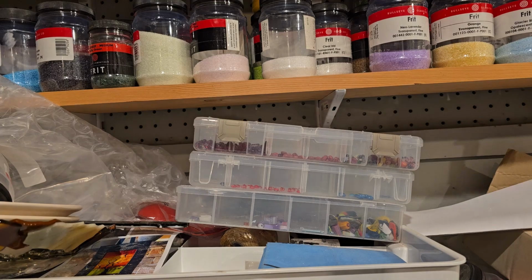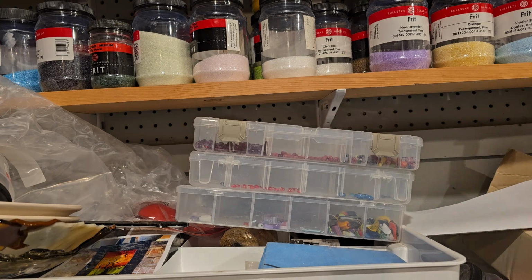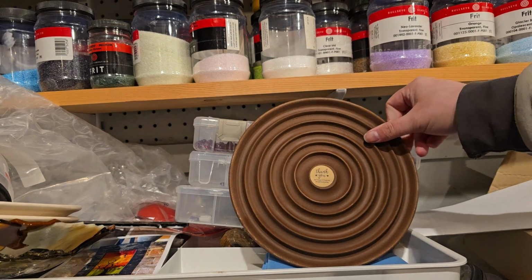Okay, apologies for the wiggle. I'm using a tripod I haven't used in a while. I'm going to use this area as a spray station. This is a little plastic tray from Container Store. These are boxes of dots. I'm going to put the mold right here and spray it.